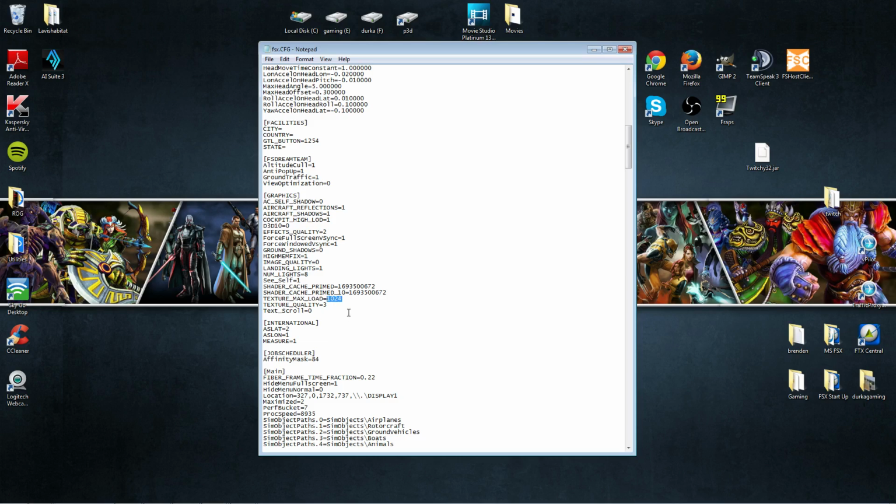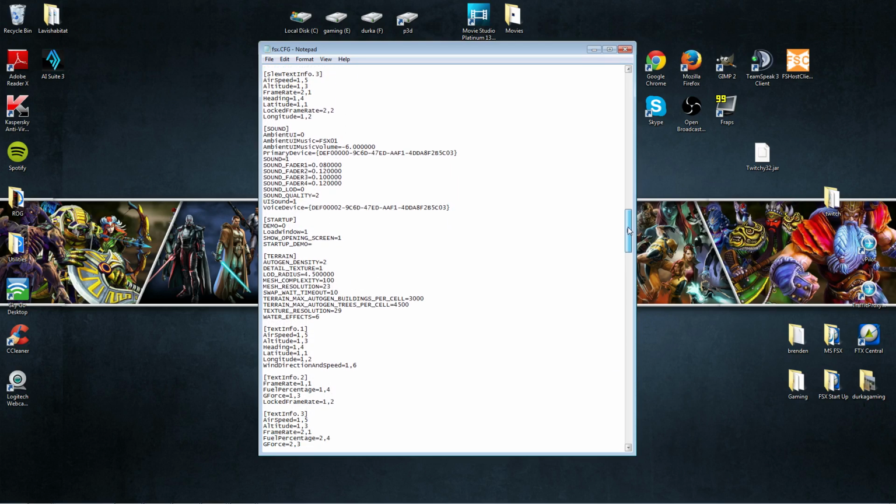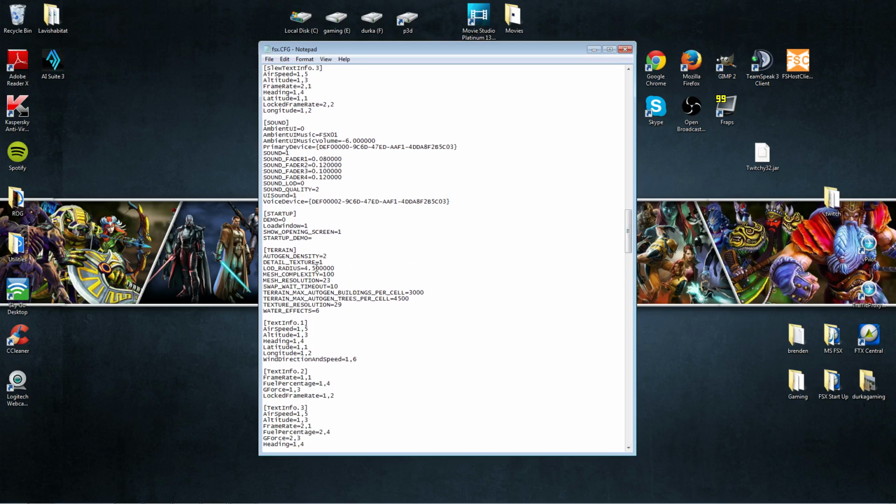It's going to hit your FSX memory, and it's going to take up a lot of VAS, so just be careful with that. I would leave it at either 1024 or 2048 for texture max load. And let's go down to load radius.